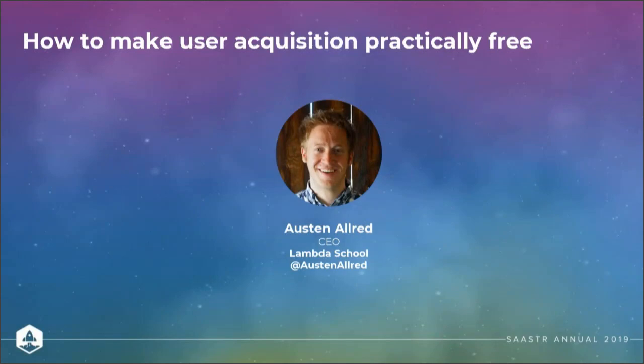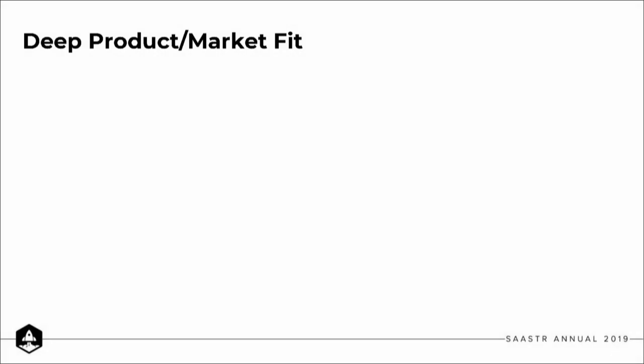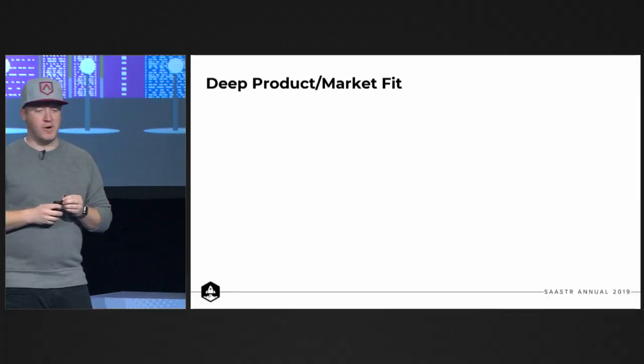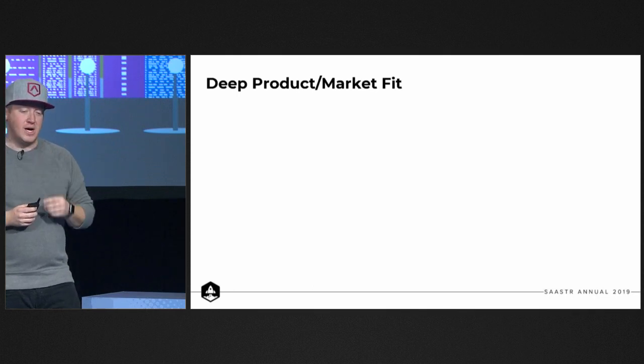I had thought for a really long time, and I wrote a book about this, but the more I think about how to drop the cost of user acquisition, the more clear it becomes to me that it's not about the typical model that people have in their mind when they're thinking about this, and the typical problem set that people are trying to solve. So to illustrate this, I want to talk about getting deep product market fit, and specifically one story of a founder that I admire by the name of Parker Conrad that he has told in the past.